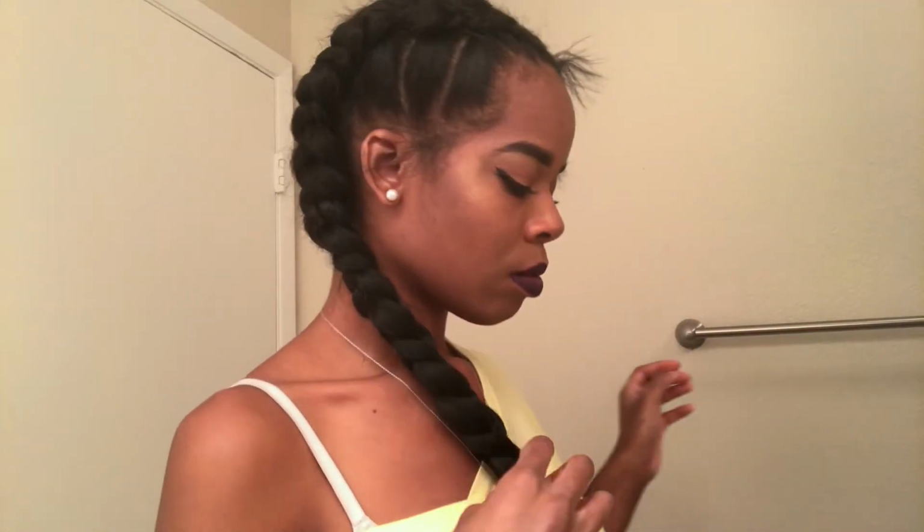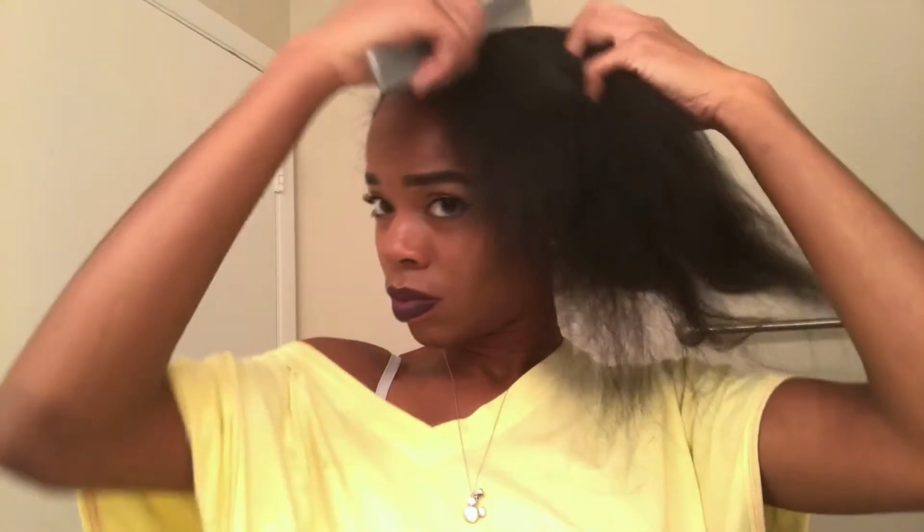Hi guys, so okay, I started off with the first braid as a guide for my second braid. So the first thing I'm going to be doing is taking the hair and detangling it in the direction that I want my braid to flow, that way it's easier to do.